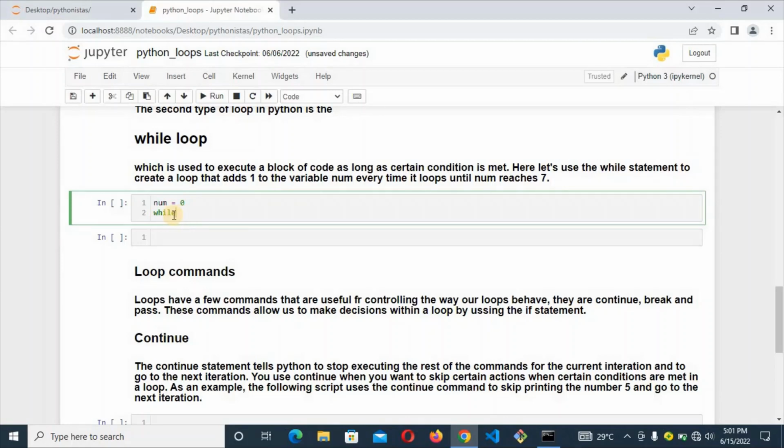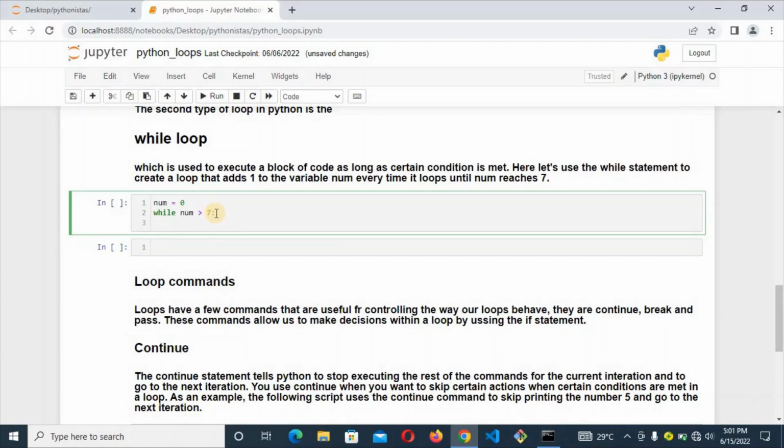Now we say while num is less than 7, we want Python to do a specific task for us. Then a colon. Remember the colon always, and once you see this colon and you hit enter, it will indent by default depending on the code editor that you are using, but I'm sure most code editors will do this for you. If for any reason it is not indented, ensure you do that. Use tab or press the space bar 4 times. That is if you are using Windows.